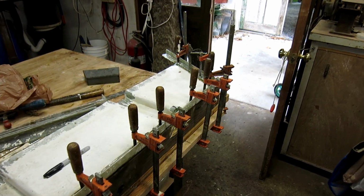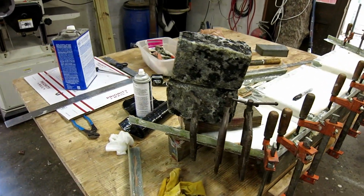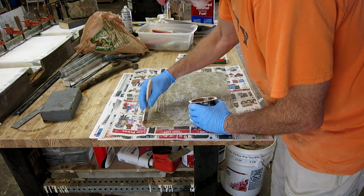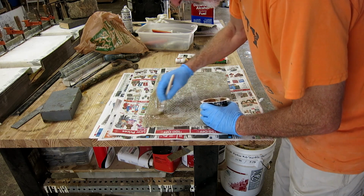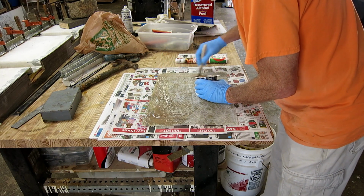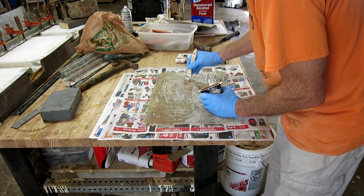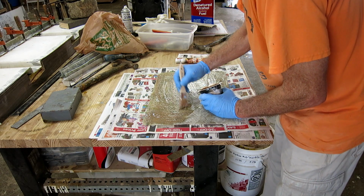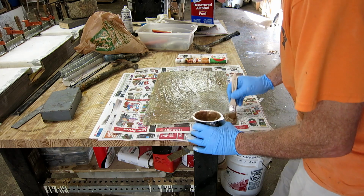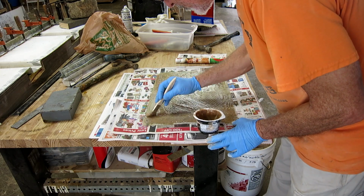Got the first few angles glued to the bottom. On this end I couldn't clamp it down, so I just used some gravity to help me out. The 2 ends, I'm doubling up this glass. It's a little bit thin. I sanded it clean, wiped it down with a solvent to get the dirt off, and I'm applying some thickened epoxy and just putting them back to back, and then putting another pair on top of that and weighting them down, and that's all you have to do with this epoxy. It doesn't require huge clamping pressure like wood glue does.